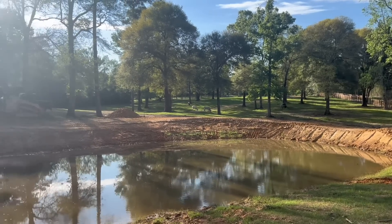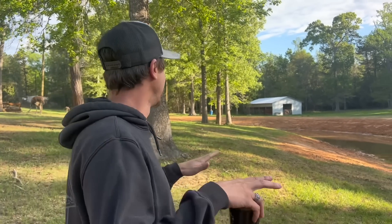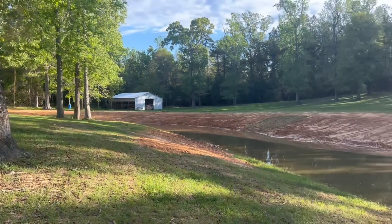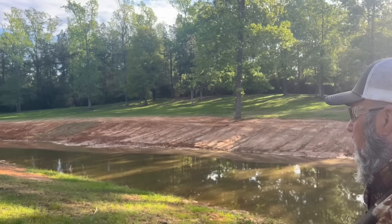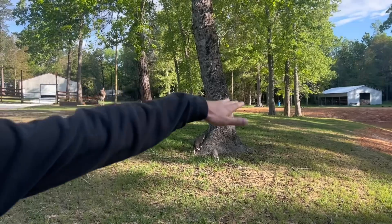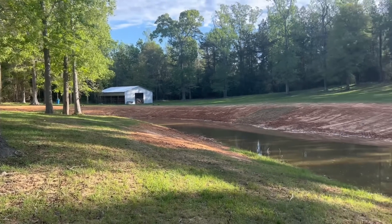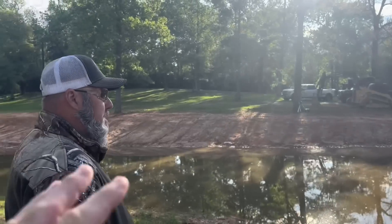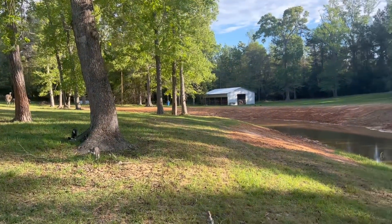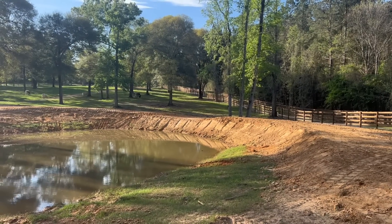I'm sitting here talking to Paul and Charlie. Paul just explained something really powerful to me. This pond is probably the most interesting pond they've seen in a long time because you have so many different aspects — the pond bank has a different elevation, a different slope, a different approach. One side is really steep and then you have another with a nice gradual slope and good water flow. You have to take all that into consideration when deciding how to attack the pond and mitigate erosion. It's challenging because of the topography — you don't traditionally see such rolling hills here, so every side creates a whole new issue.